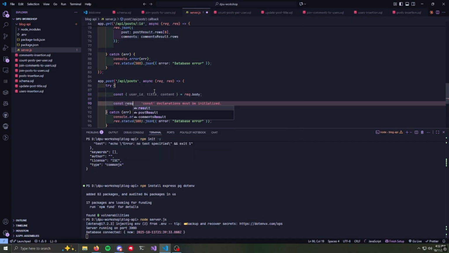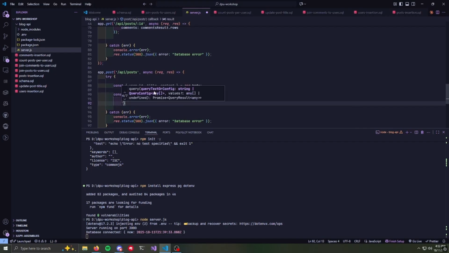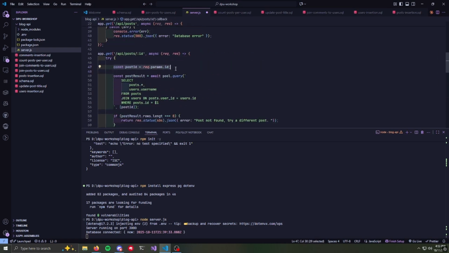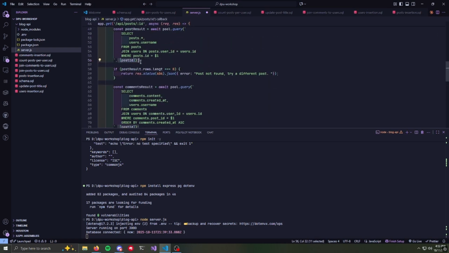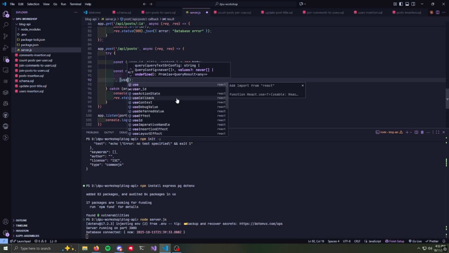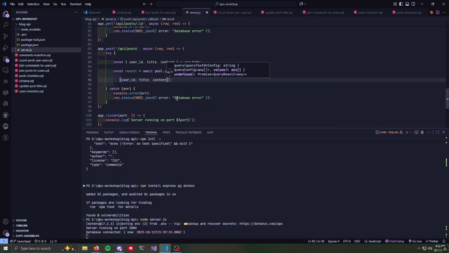So now const result equals await pool.query. Now, if you remember, we had a const postId and we put it to here. We need to do the same thing for here as well. So underneath here, comma, let's do user_id, title, and content.